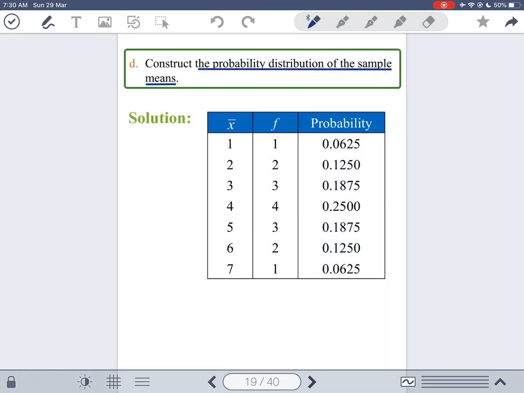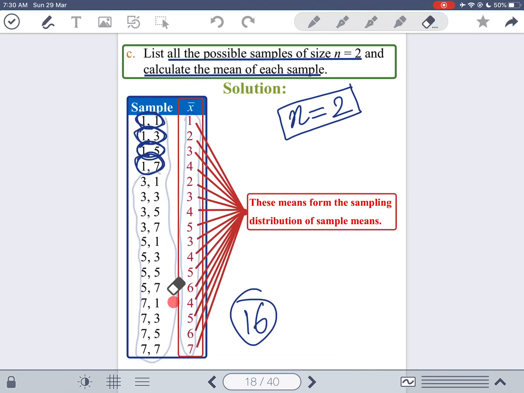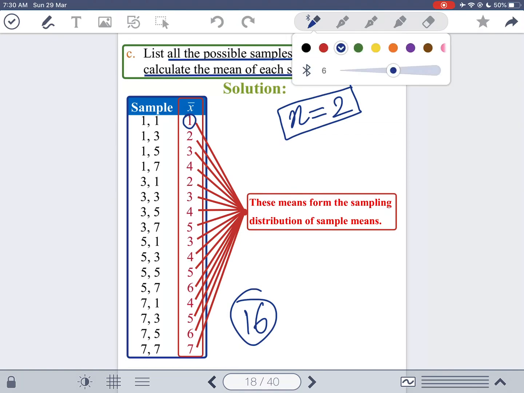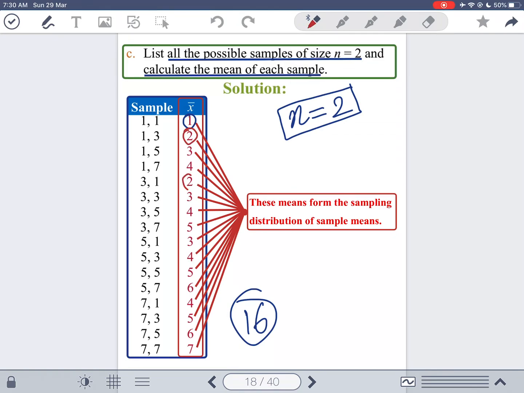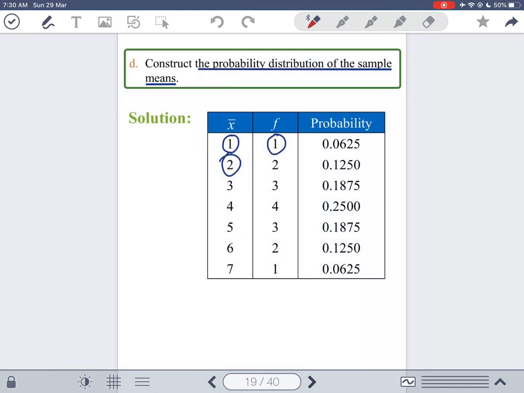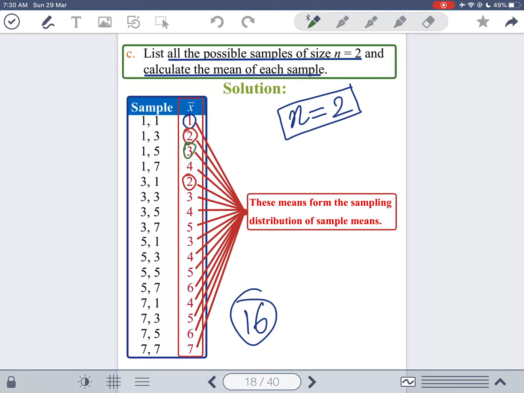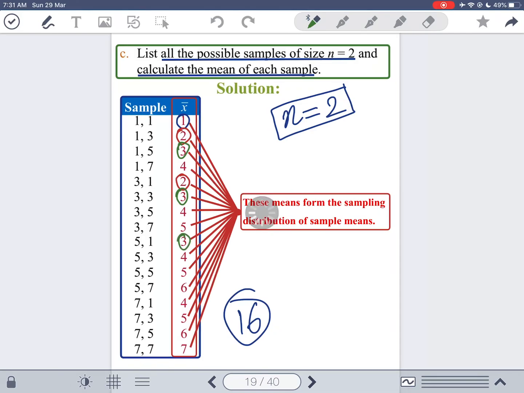And so, okay, here, if you want to construct the probability distribution, remember, x bar 1, how many times did it appear? Let's just erase this part. How many times do you see 1? I see it 1 here, no more places. So 1 frequency is 1. Now for 2, how many times do you see 2 here? I see 1 and another one and nothing more. So 2 has 2. Let's do 3. 3, count how many times? 1, 2, 3. So 3 has 3.